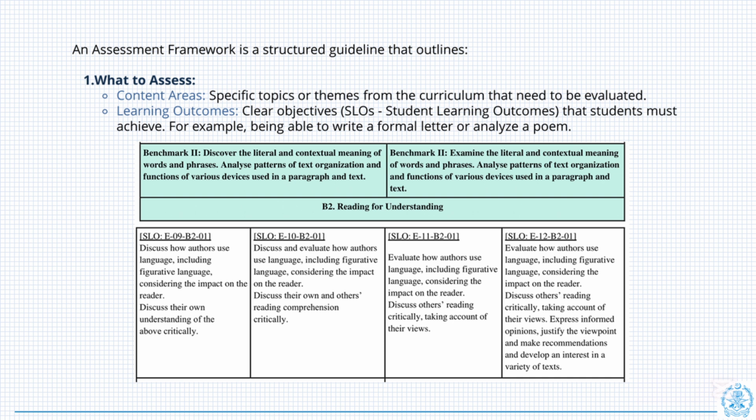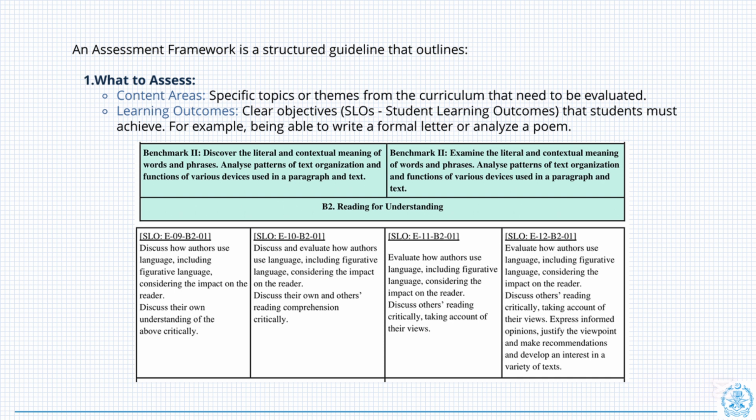The student learning outcomes are defined as clear, specific, and measurable objectives that guide the teaching and assessment process. These outcomes are structured to progressively build skills as students advance through the grade levels. These skills, which are to be built progressively, are mentioned in the curriculum. The SLOs given in an ascending order going from ninth to second year tell us that initially the students critically discuss how authors use language, including figurative language, and evaluate its impact on meaning and tone.